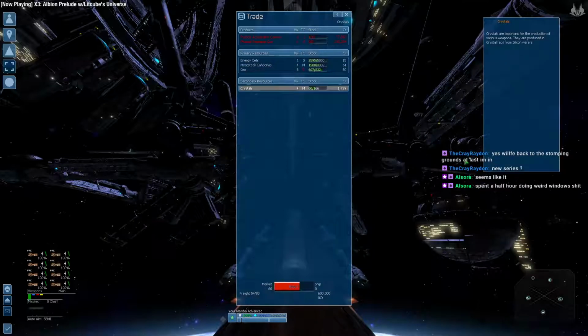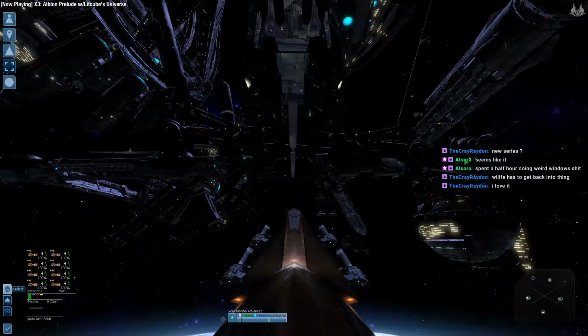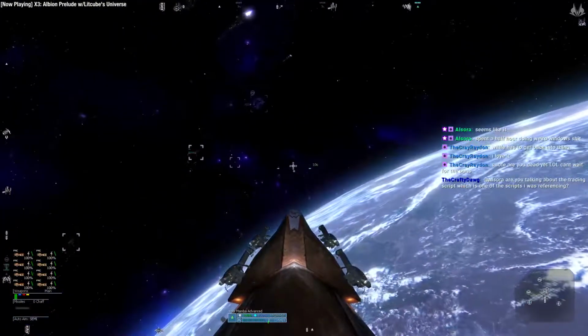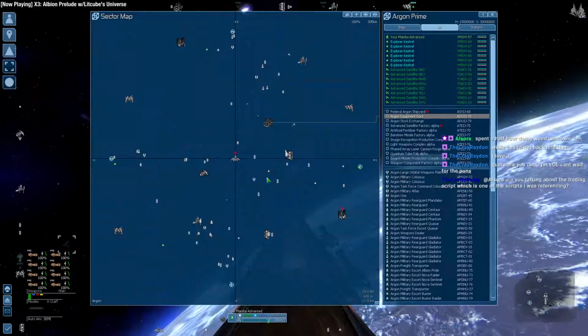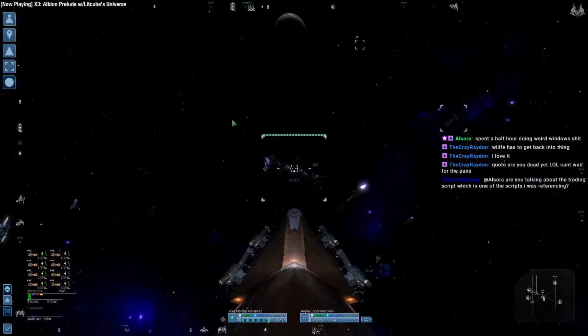Okay, out we go. What can I buy? Yeah, I gotta get back into this. Just ease on back in. Oh, bugger. These guys don't sell insurance. Shit. I gotta go to an equipment dock. Right, I think we have one of those around. Argon equipment dock. Whee!